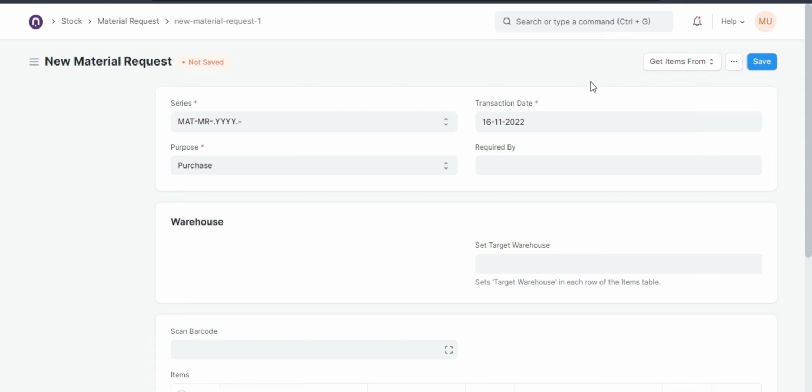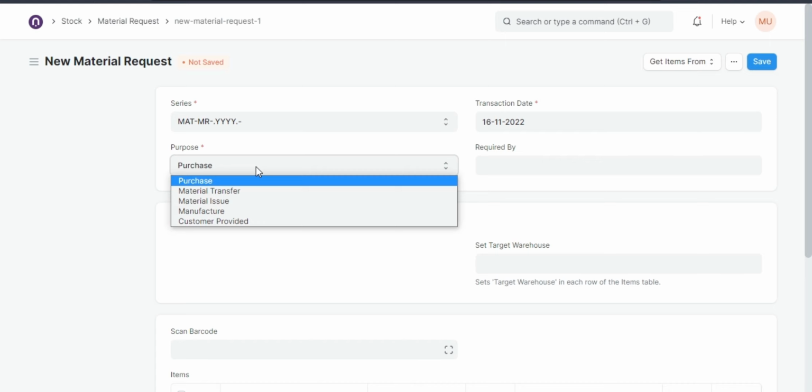So this will auto calculate the stock in hand quantity, and the rest of the quantity for which the purchasing cycle has to be triggered will be automated by creating this document here. I'll show you this material request document is serving the purpose of a purchase request. In fact, this document is multi-purpose.